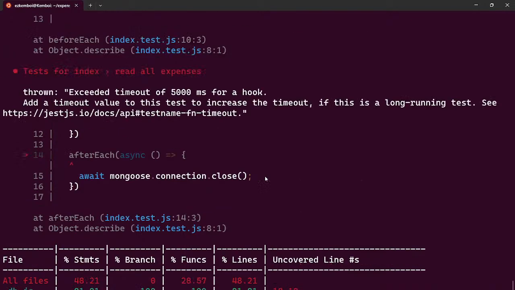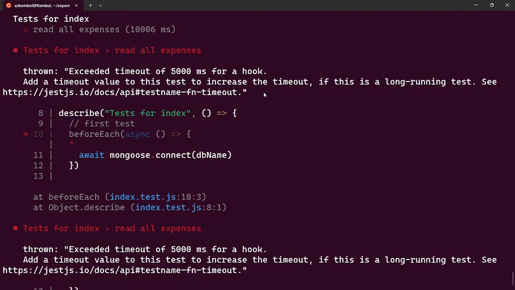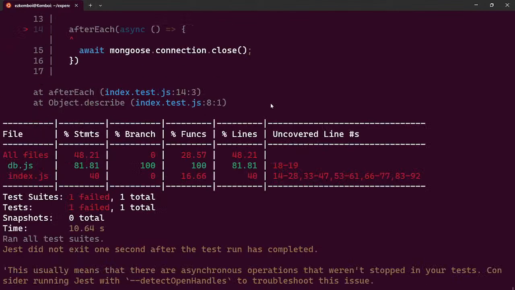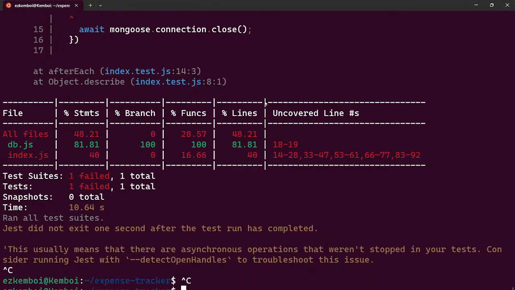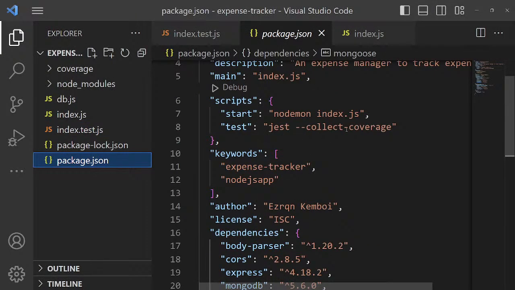So this exceeded the timeout of 5,000 ms; increase the timeout if you are running long tests. So we can increase the timeout for this test. We can increase it from package.json where we are running Jest with coverage.